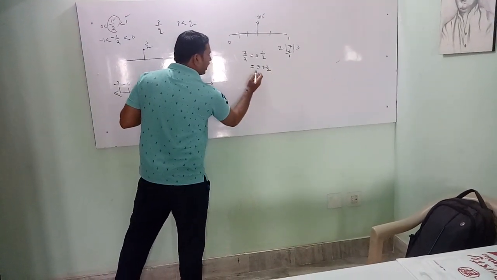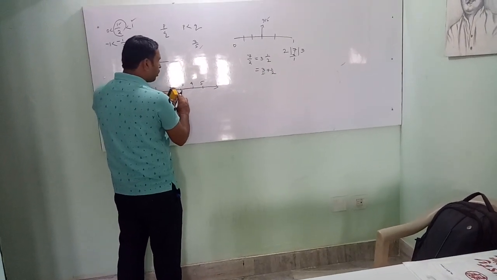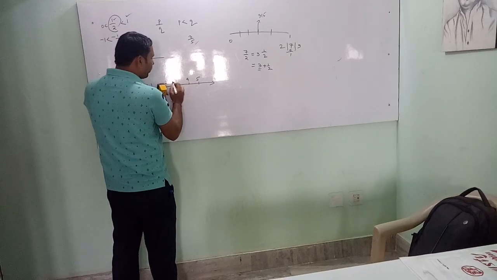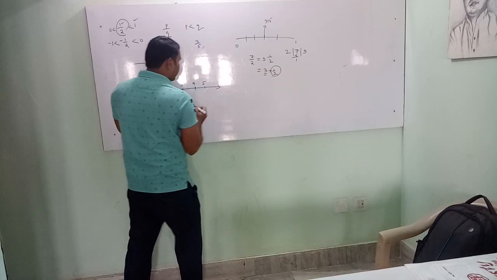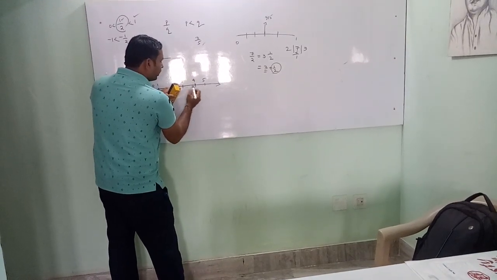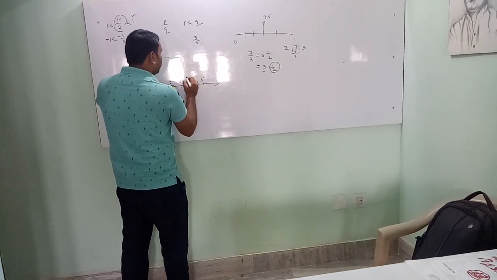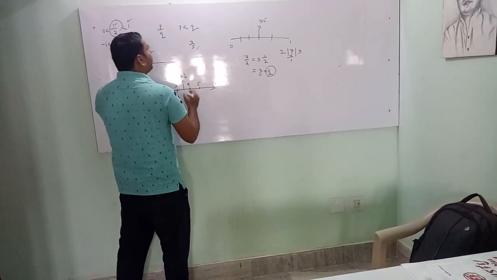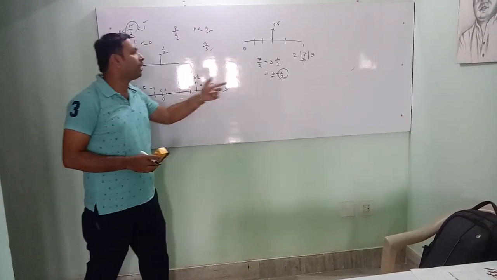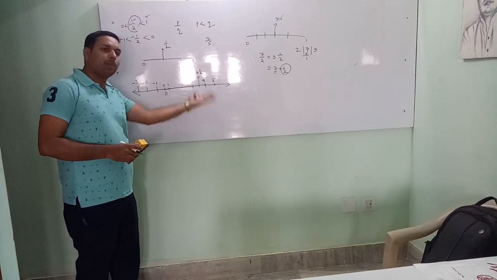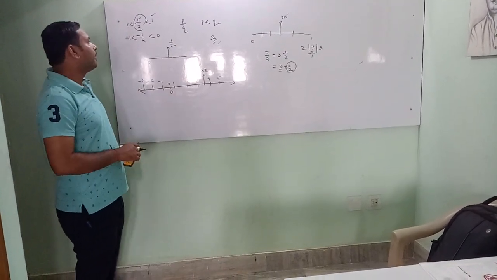3 plus 1 by 2 means you have to first go up to 3. That means 0, 1, 2, 3, up to 3 you have to go. Then after 3, you have to go half. That means 3 to 4. In this part, you have to divide into 2 parts and take 1 part. This represents 3 and a half. So I have done this for proper fraction and improper fraction for a positive rational number, and in a similar way you can do it for the negative rational number that you already know from your previous classes.